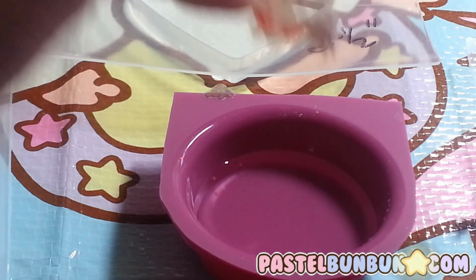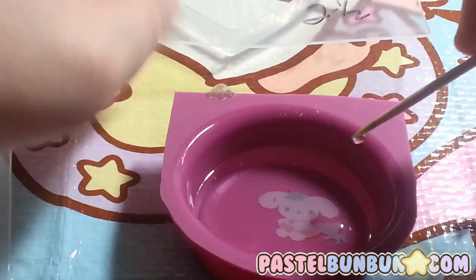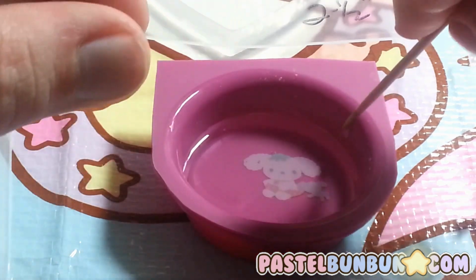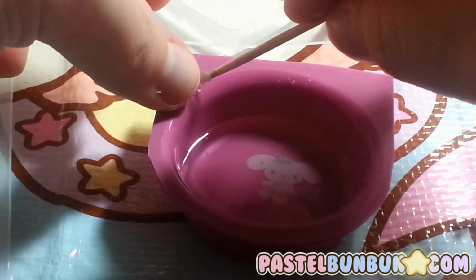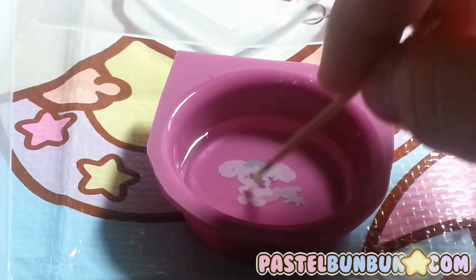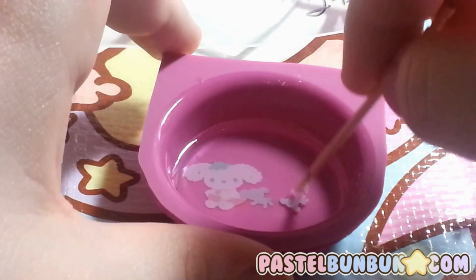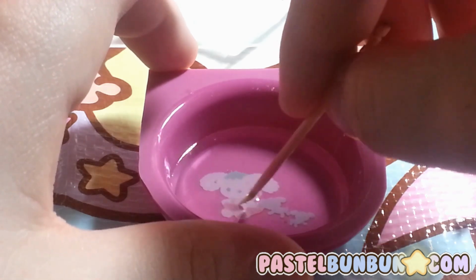So all those bubbles are gone. There is absolutely none on the rim or anything, and I'm placing my stickers face down. You can also do this the opposite way if you want. If your mold is not shiny, you can actually do the back part, which would be the color part of your pieces, and just pour it down on the bottom. And then when you put your stickers and things in, it would be on top.